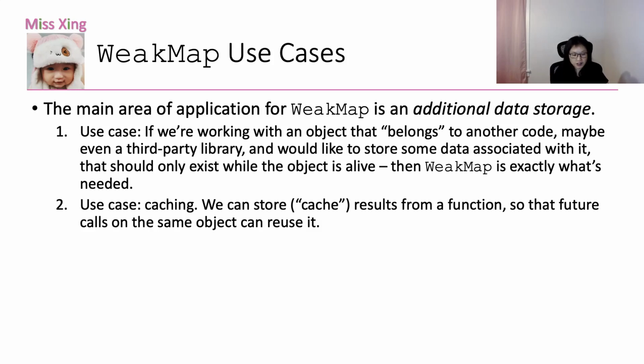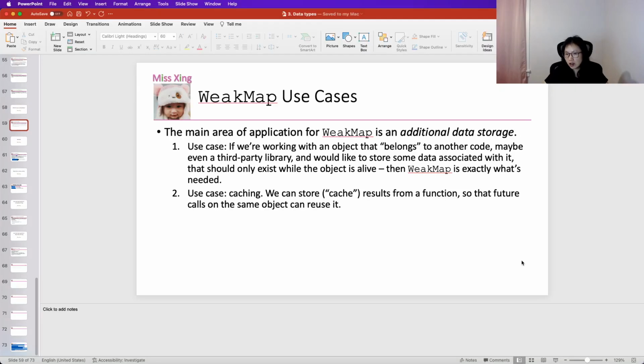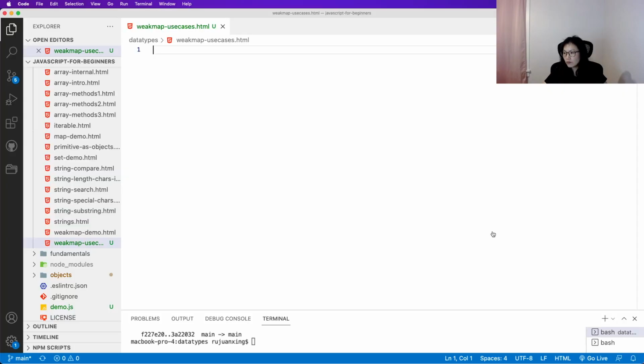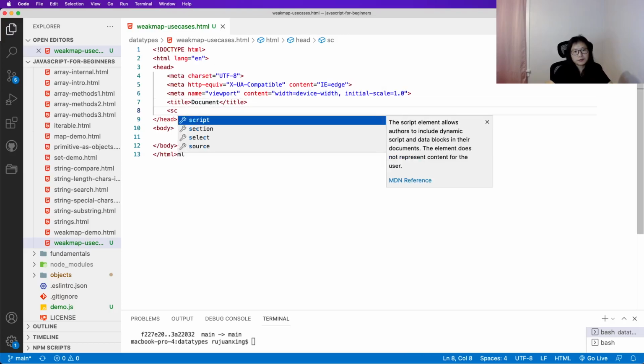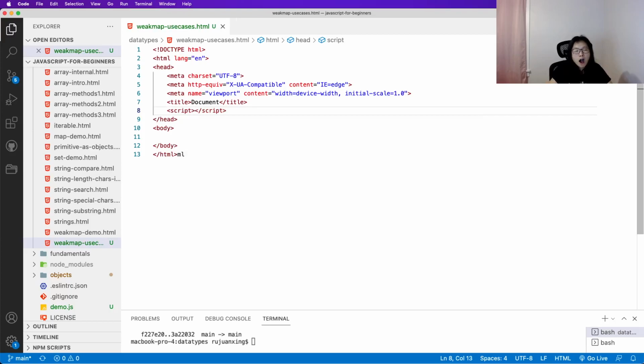We can give a simple example using code. Here, HTML5. Let me add a script tag here. Suppose you have a requirement which is to count the visits for all the users.